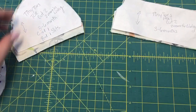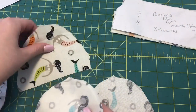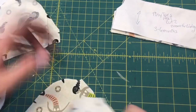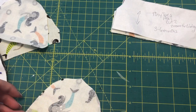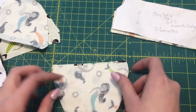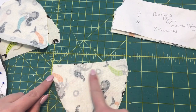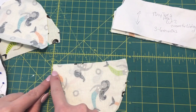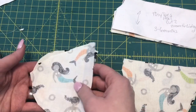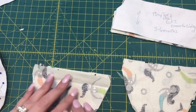So let's get started. For our first step I'm going to take the toe pieces - just two of those pieces - and place them right sides together. With right sides together I'm going to take it over to my sewing machine and sew this top straight edge together at five eighths of an inch. I'll sew it and then trim it at an eighth of an inch. I'm going to do that with one piece and then take the other two pieces - I should have four total - and do the exact same thing, so one for each shoe.